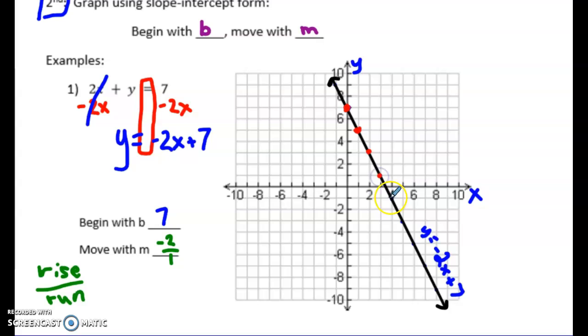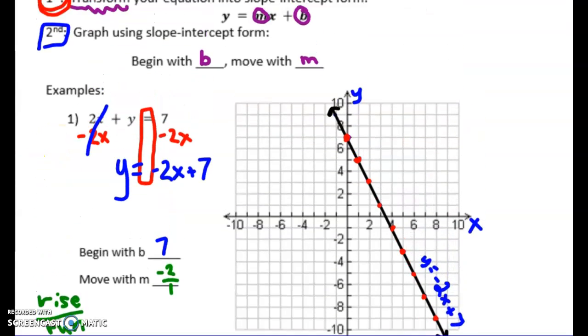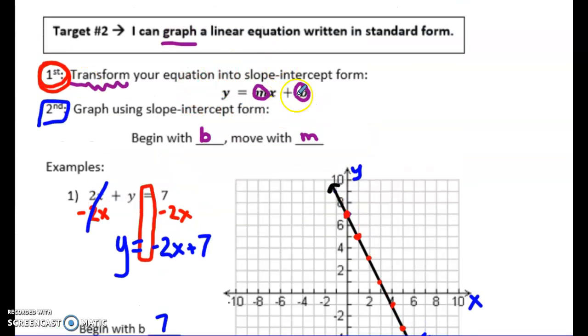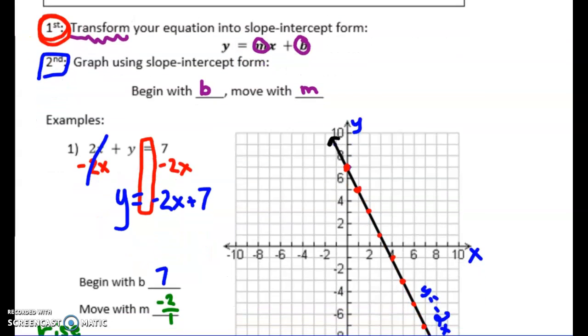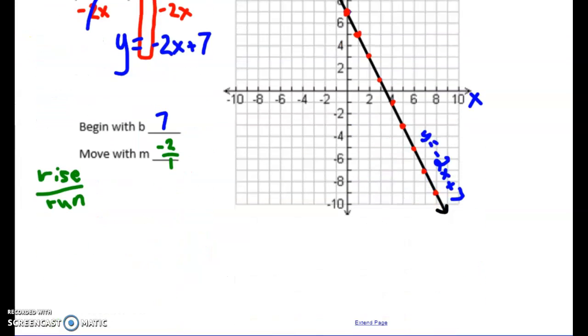You're going to extend this all the way across your paper, and this will give you an accurate set of points to connect your line. So please use a straight edge, whatever you got laying around at home. Put arrows at the end, and then label it. Okay, it has to be labeled. Don't forget to label your x and y axes if those are not labeled on your graph for you. So, graphing, again, it's a review, but what's new is transforming the equation so that it says y equals mx plus b, and that is what we want you very, very good at.